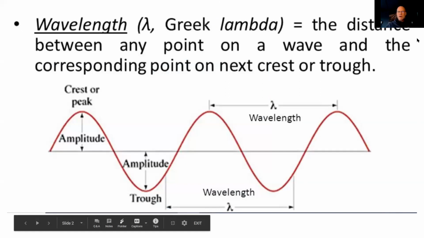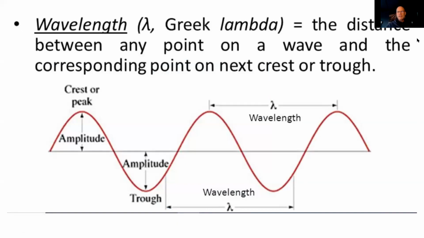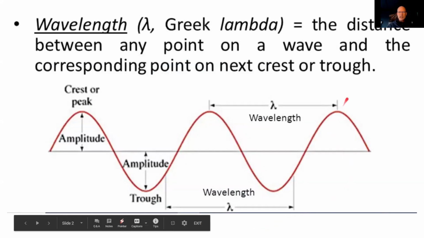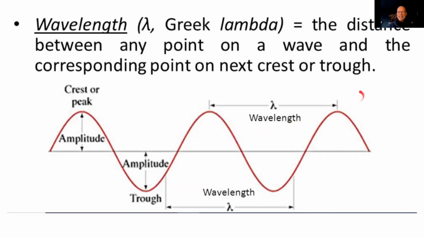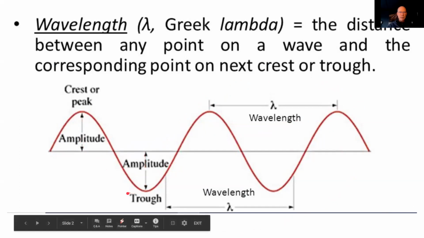So here you can see a wave that's drawn. The most important characteristic of the wave that we're going to talk about is probably the wavelength. Wavelength is exactly what it sounds like. You can see the wavelength is indicated here. The wavelength is actually the size of a wave. When I say the size of a wave, I don't mean how tall it is. That's got its own name, and that's called the amplitude. The height of a wave, how high it is from this baseline, or the zero energy baseline, up to the top of a peak, that's called the amplitude. That's kind of the strength of the displacement or the height of the wave. The amplitude is always measured from the baseline up to a peak, or from the baseline down to the bottom of a valley, or what we call a trough.